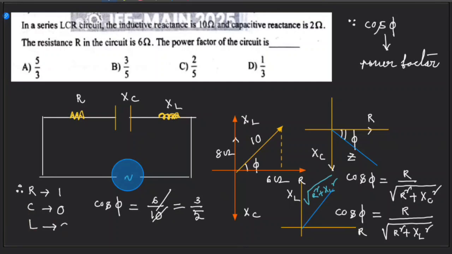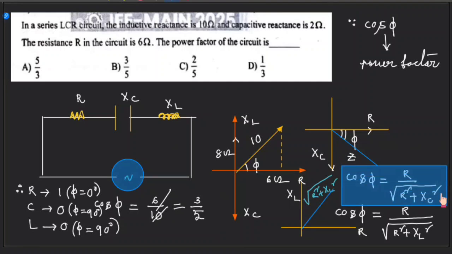Because here phi is equal to 0, and here phi is equal to 90, and here phi is again 90, right? Guys, clear? This is what you have to keep in mind regarding this question. This is what we call a revision. Just doing the paper is not enough; if we revise all the formulas in every question of the paper, that will be a good revision.